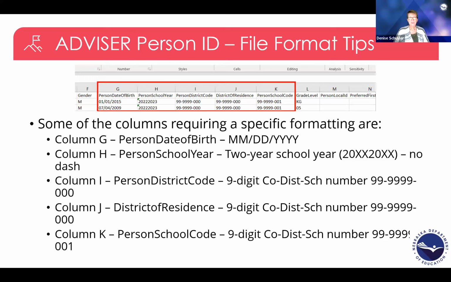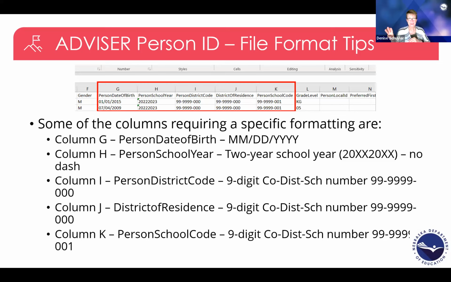Column I is your person district code, that 9-digit county district school number with the 3 zeros at the end, the district building level. County, or the district of residence, is your county district school number of the public school district for the district in which the student lives. If you're a non-public system, that's going to be the public school in the area in which your student lives.